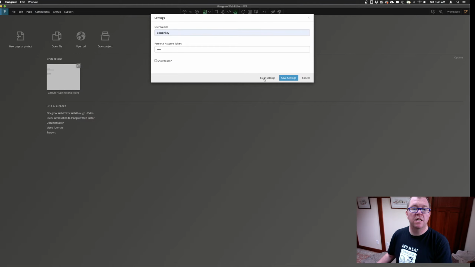But if we hit clear, I guess clear is just non-revocable. All right, I guess that's okay. Let's just make sure that this stays green if the credentials are good, and let's enable this show token.